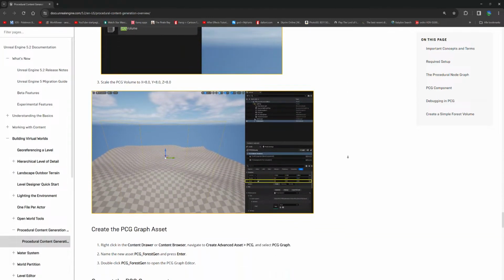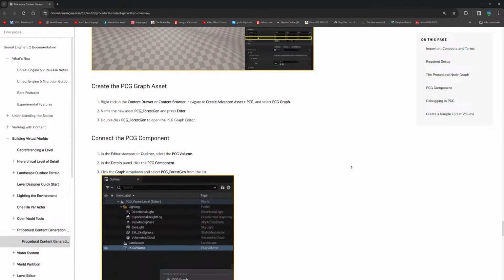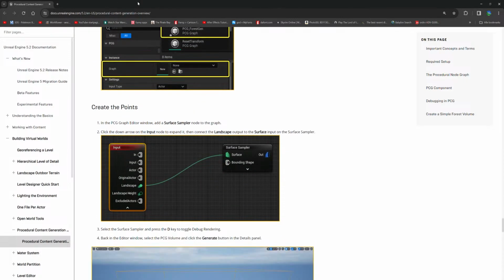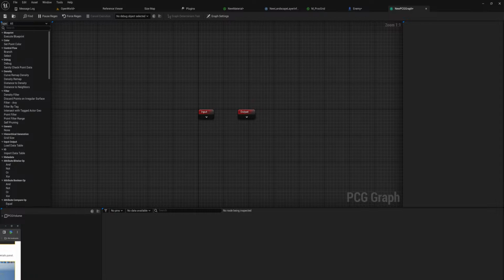Anyway, we can make a graph asset. We already did that. Okay, creating the points. I'm going to put this on my other monitor for now, because otherwise I'm going to click back and forth a lot. I'm just going to read out what it says, and I'm just going to do it on my screen.